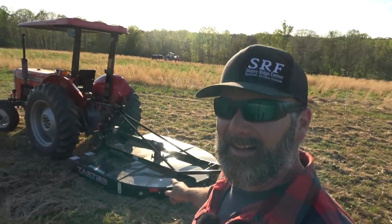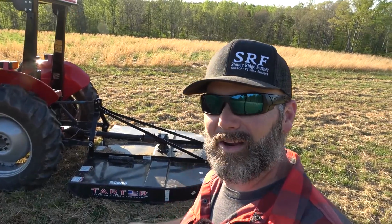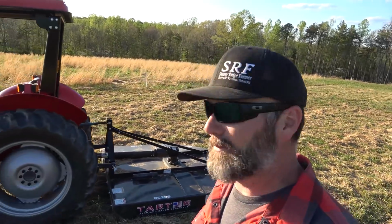I hope you guys enjoyed meeting my girl, my new girl, Petunia right here. The Little Tartar Farm and Ranch RC 206 6-foot bush hog, brush hog. I say bush hog. That's a common name for it around here, but rotary cutter did a kick butt job. No issues whatsoever with the PTO Link. That thing did a good job, so pretty happy with all. This combo is awesome, man.